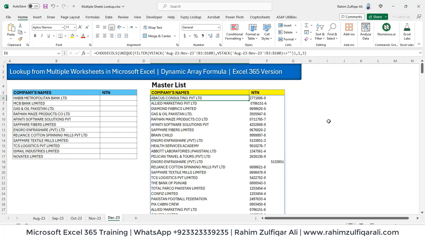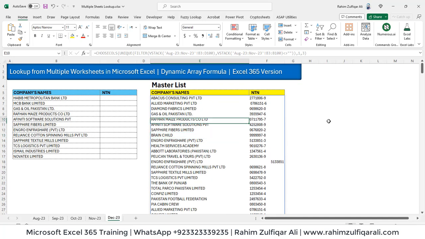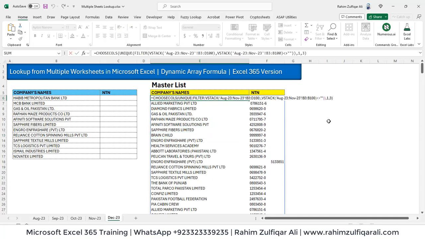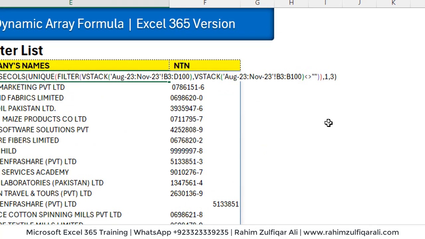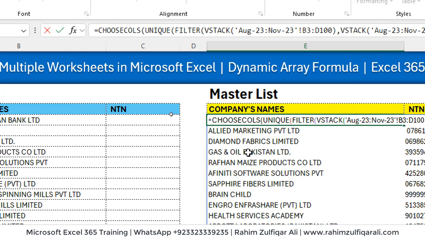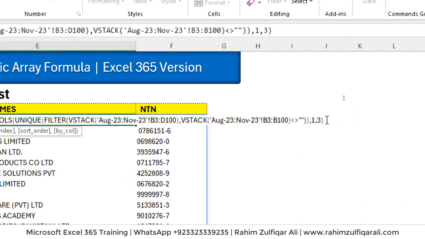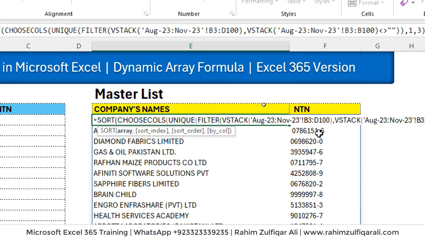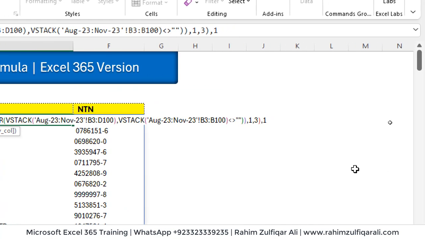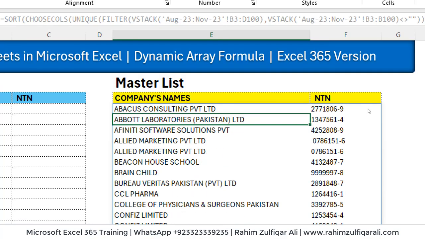Now what is next? If you want to sort this list of companies from A to Z, you can do that as well. We go to the start of the function and write SORT, bracket open, and at the end we want the sorting index based on the first column, and we want ascending, so that will be 1 here again, and close the bracket.